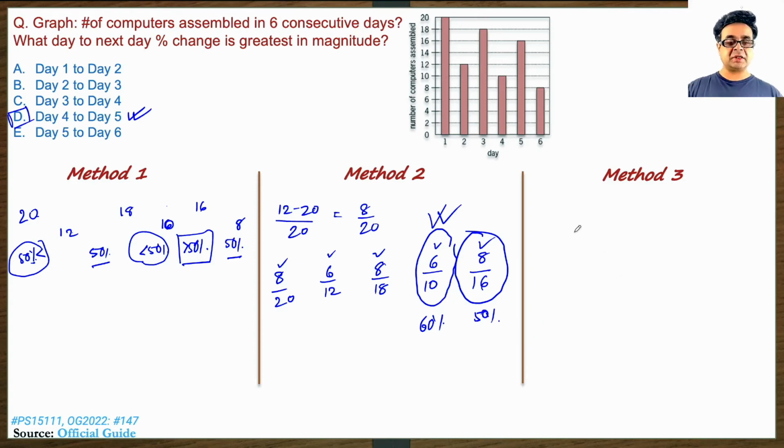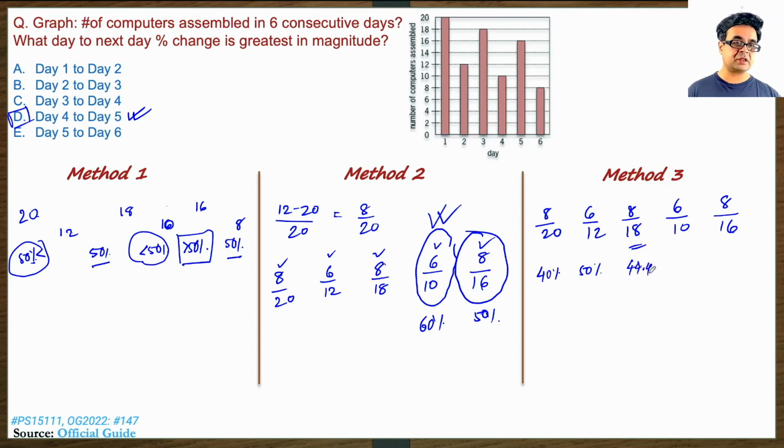So in method 3, we are going to take it to the next level and actually calculate the percentages. I'm going to do that very quickly. This is the method where you will spend the most amount of time, resulting in wastage of time which you didn't really need to spend. And you can clearly see that this is the highest value, hence the answer to this question is D. So we solved this question in 3 different methods. Which of the methods is recommended and what is it that we learned from solving this question?